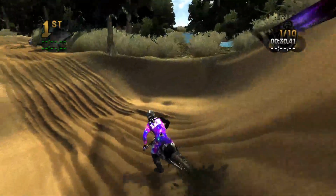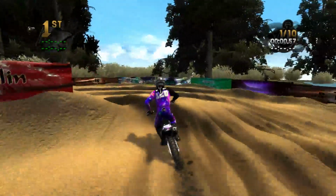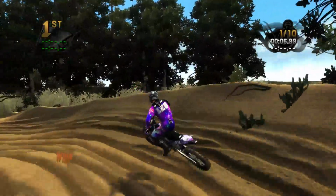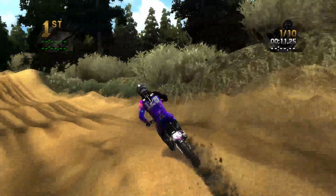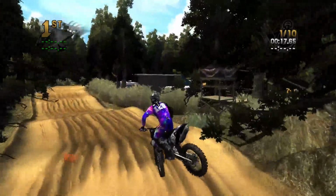But it's such a cool track, and Darkslides just does such a good job putting everything together. It's just amazing. There's these nice little water rolling whoop type deals. The ruts just work. He does such a good job at making all these tracks. I don't know what else there is to say. They're just all such amazing tracks, and they're all a ton of fun. And it's nice to see.